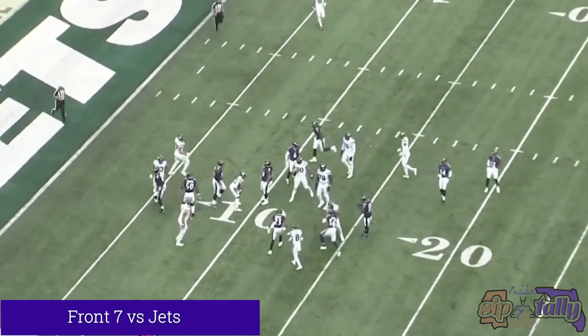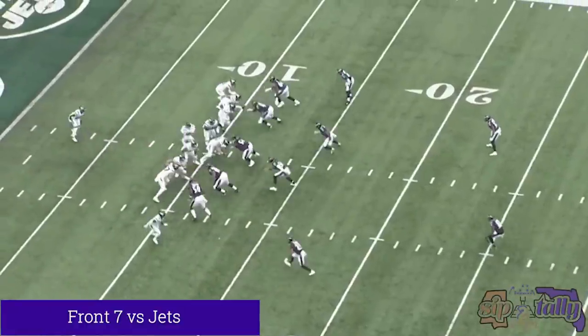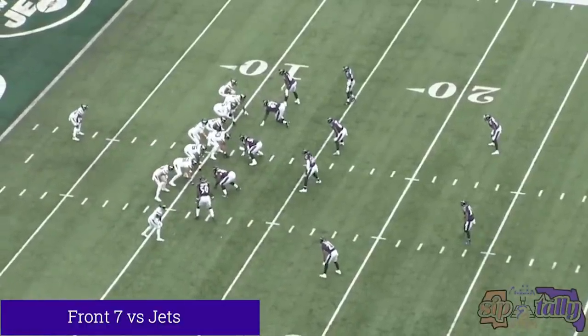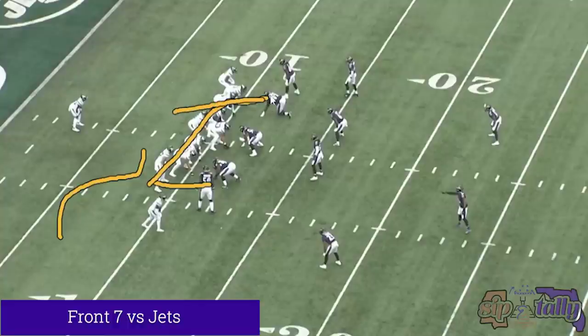All right, two things that stand out on this play for me. The setting of the edge by Justin Houston and Matabike's blow through and come flat down the line. So Houston's going to set the edge and make it difficult for the back to get there the way he got to try to kind of bow around. And in the process of him bowing out, Matabike's going to slant inside and come flat down this line to get the TFL. The key is coming flat, because if he goes this way, the back just going to run by him. If he goes this way, he gets caught back in the rush.